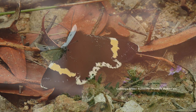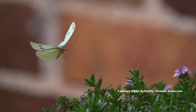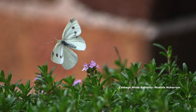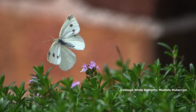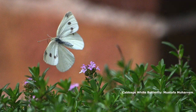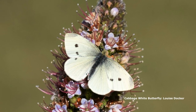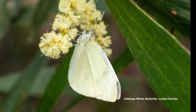Our white cabbage butterfly - it's a small to medium white butterfly with black tips on the forewings, and underneath the wings it's a beautiful lemony yellow colour. This is not a native butterfly. I think it came in with the vegetables - not deliberately introduced, although a number of predators have been introduced to try and reduce its numbers, without much success. You see them everywhere - not just in gardens but all over the bushes, driving down the streets. They're really a major problem for gardeners.